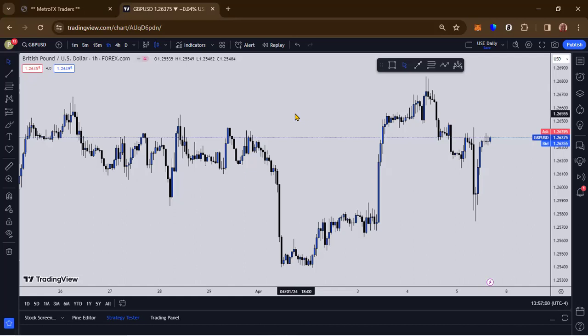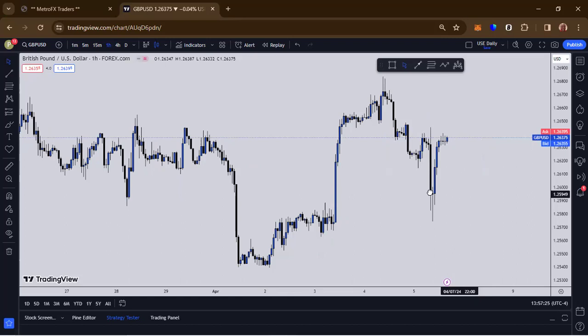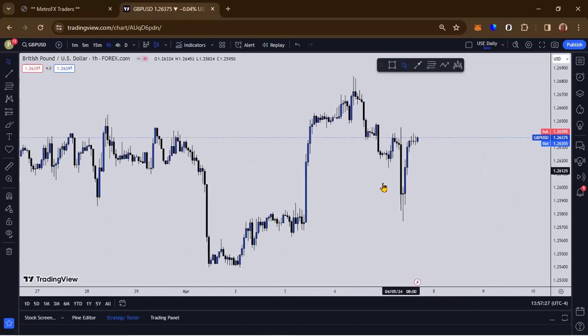So think of it this way. Here's a GBP USD chart. I'm on the hourly right now, so I'm going to share the strategy on the hourly, and you'll take advantage of the actual entry and exit on either the 5 minute or the 1 minute. Let's look at the 1 hour session right now. Every candle you see here is 1 hour long, so it takes 1 hour for each of these candles to develop.